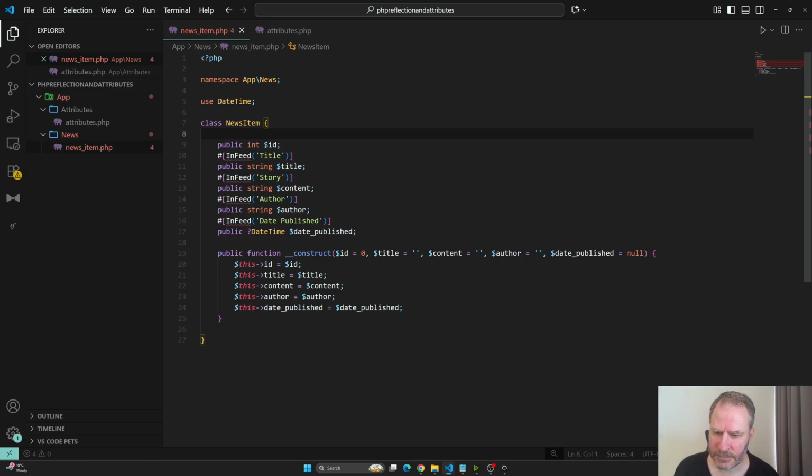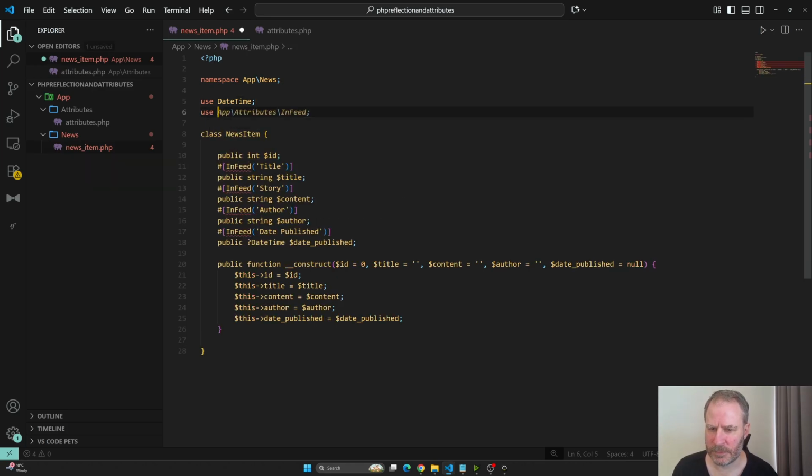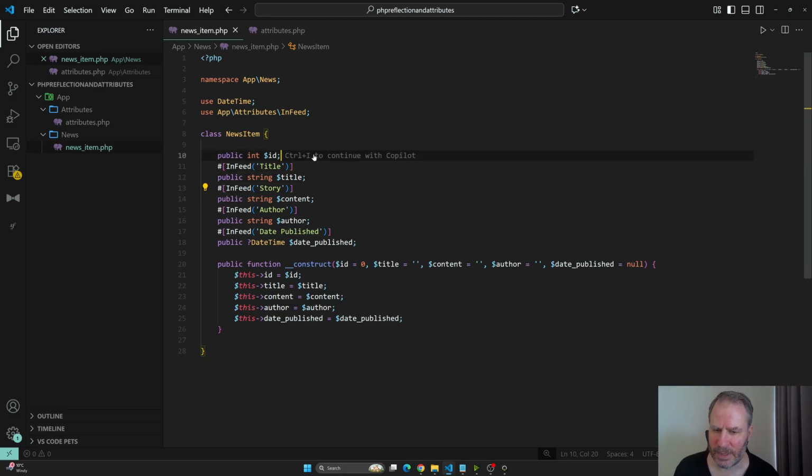Save this. Now we need to import this. So we need to use this. So now we have attributes attached to each item to say whether it's in the feed and what we want the title to be.